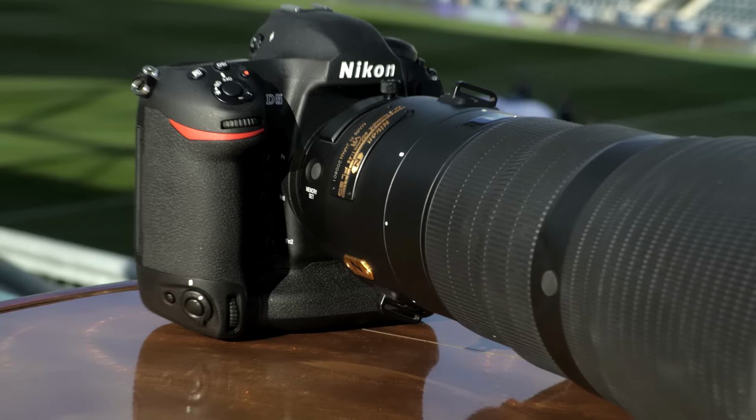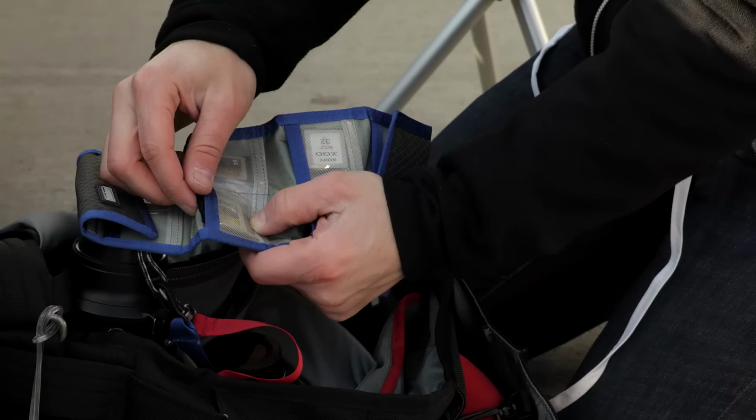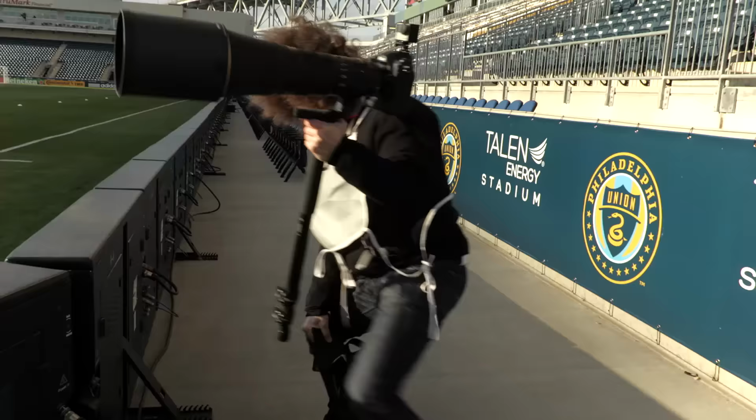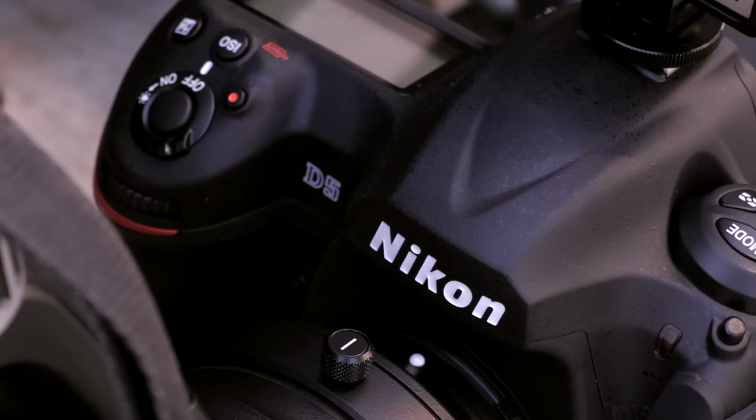But my goal here is to use this D5 to its full ability. The 12 frames a second, how does the focusing work? How are the 153 focusing points? Because those are the things that you buy this camera for. And of course, they added a touchscreen. How does that work? Does that help my workflow? Does that actually add any value to this camera?